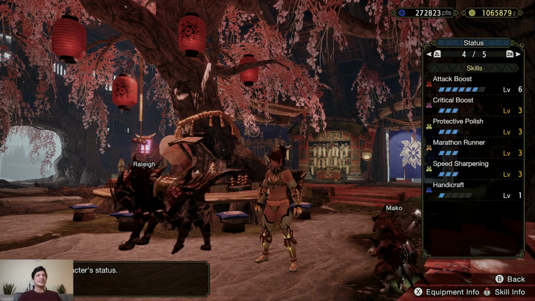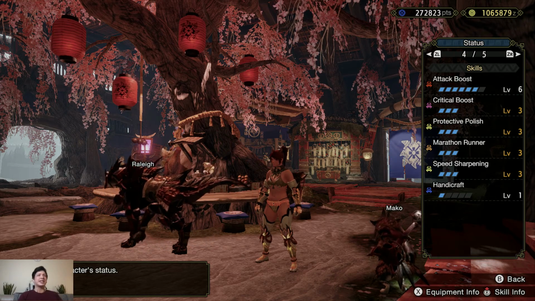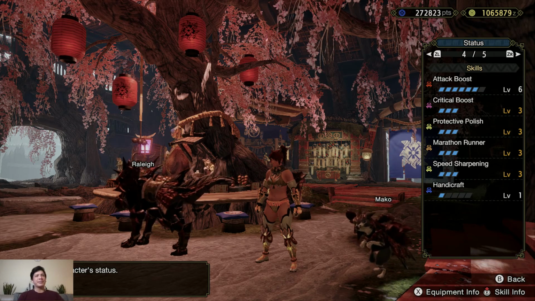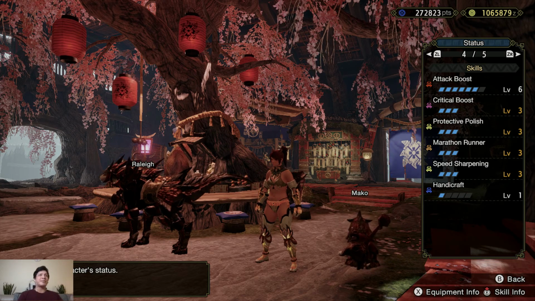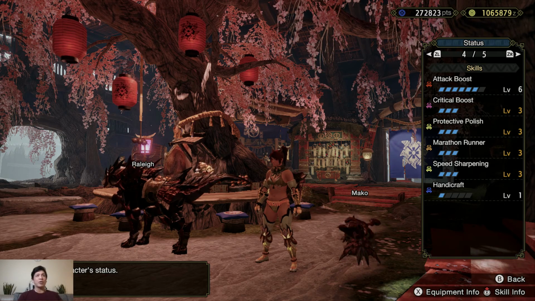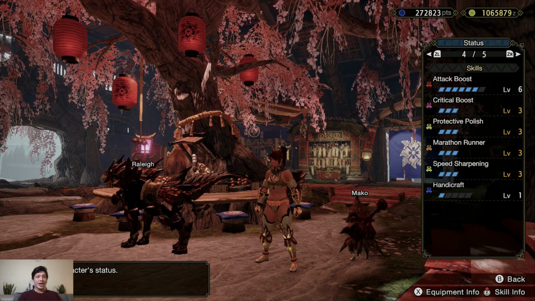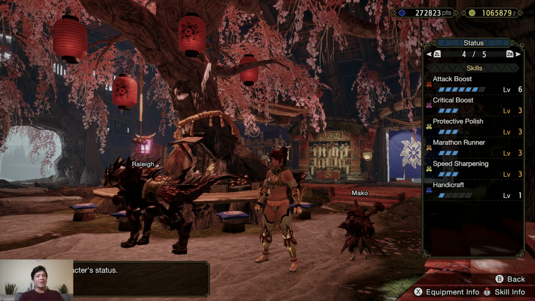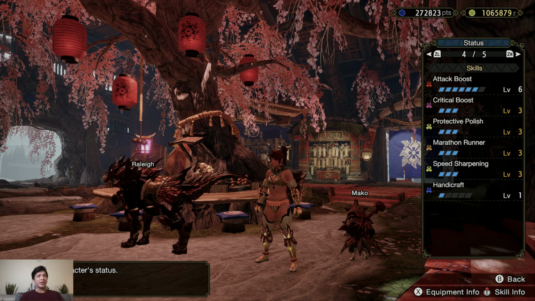Let's look at the statuses as this guy. So yeah, I got myself to attack boost level 6. Critical boost, we know, adds a little bit more damage to every critical hit that you make. Protective polish, whenever I polish, gives me a certain amount of time that it would not lessen the sharpness of my blade. Marathon Runner, which I just learned was a big thing for dual blade users because we use stamina for the demon mode. Speed sharpening, because we just want to sharpen super quickly.